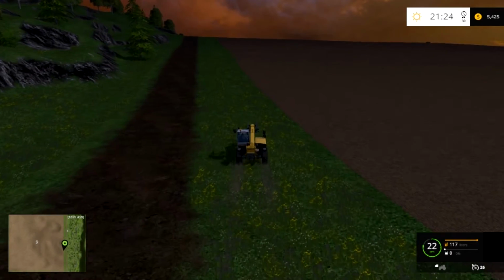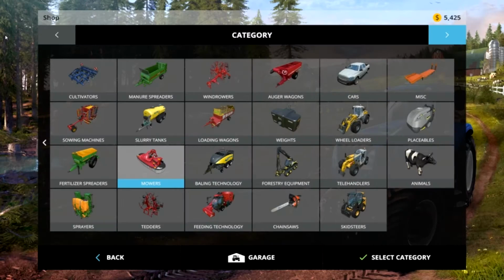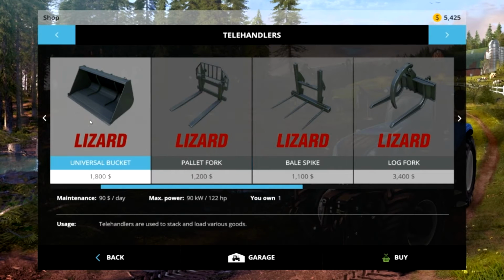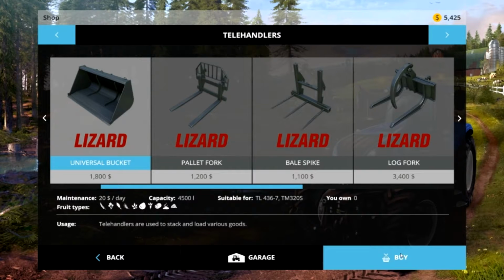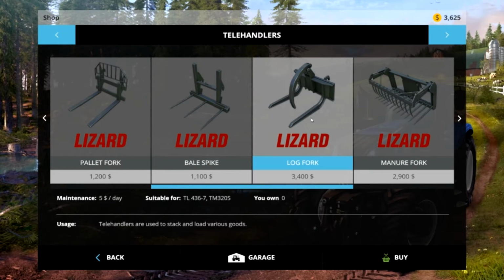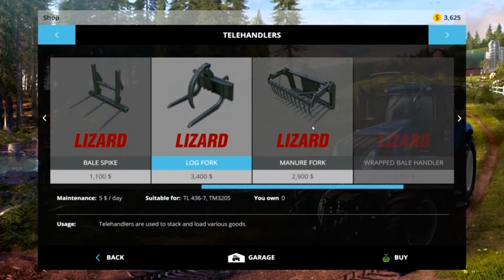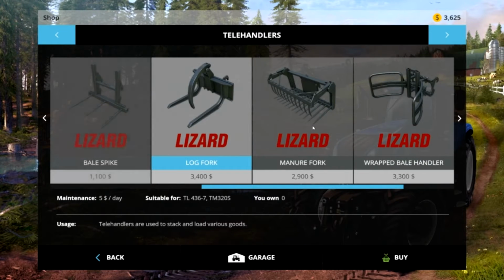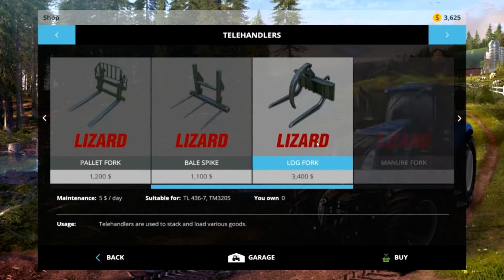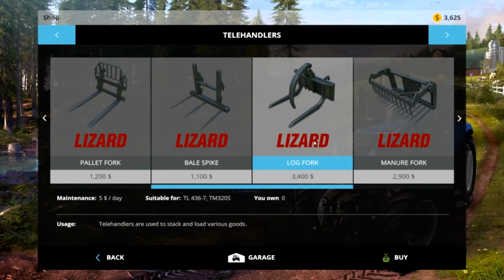So anyway, we have some money. Wow, it's been a while. So first thing is to get this bucket so that we can then feed our cows. And I think I'm going to invest in a log fork, because then I could do some forestry things. I had a comment on the last video asking if I was going to, and I am planning on it. I'm not good at it. I've barely done it. But, you know, might as well try it out.